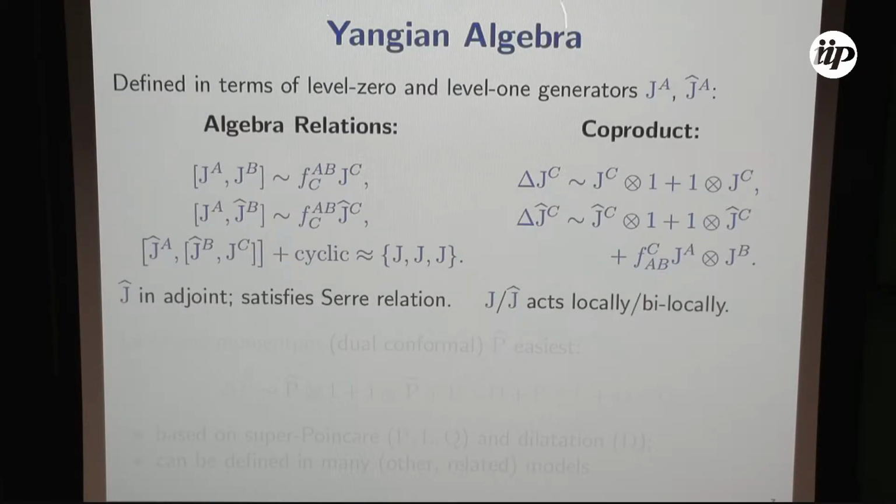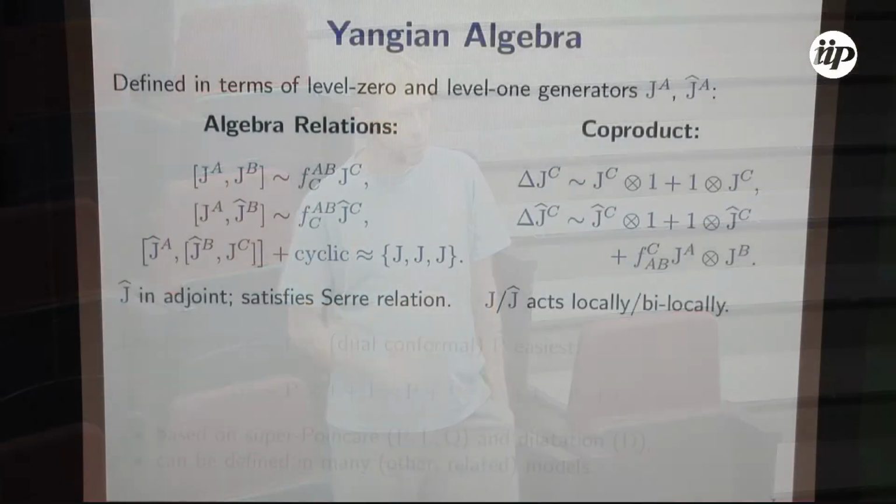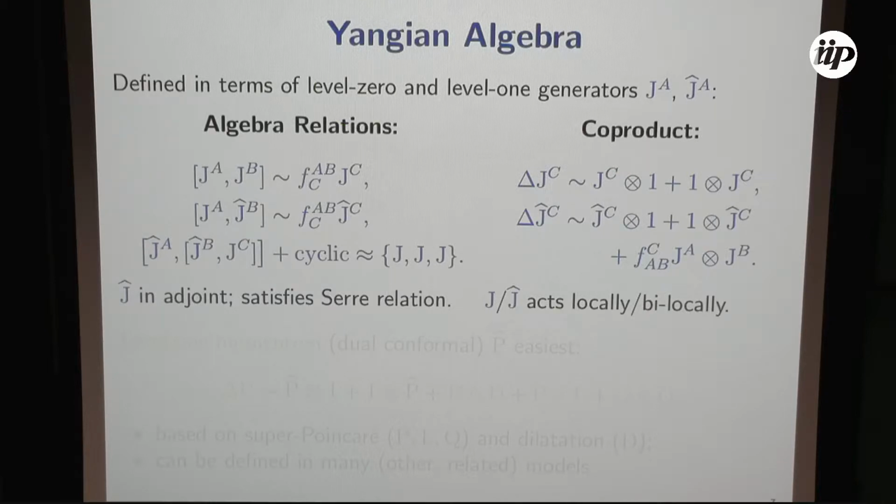So anyway, let me just tell you what I mean by the Yangian. The Yangian is a quantum algebra which is defined in terms of two types of generators, or can be defined in many ways, but I will take the point of view that there is a set of level 0 and level 1 generators. The level 0 generators I call J^A, where A enumerates the superconformal algebra PSU(2,2|4), and Ĵ^A is another set of these generators which are somewhat similar, but they form another set and they are independent. Now the algebra relations you can summarize in more or less like this.